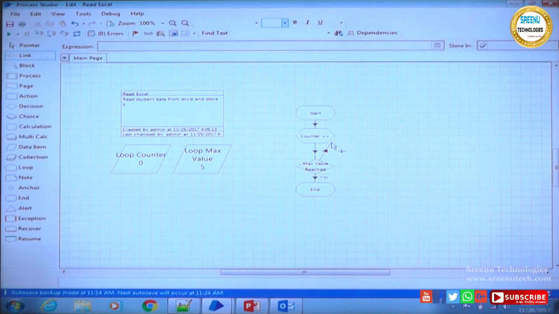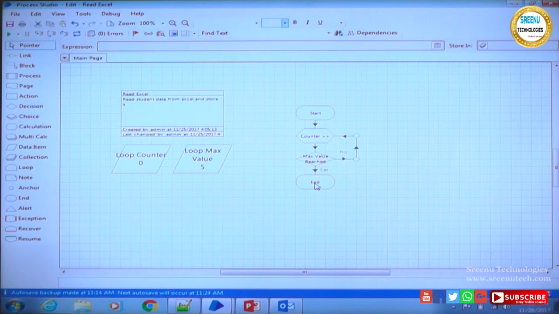Right? I think you are able to see, right? So what I'm doing is, I'm pulling something called an anchor. So there is some stage, or we can call it a stage at this moment. I have just pulled one. These are nodes actually. The max value reached, I'm connecting to a node. From that node, I'm connecting to another node. And from that node, I'm connecting to the counter plus plus stage. This node is just for direction and understanding purpose, or beautification purpose. It doesn't do any calculation or decision or any other stuff. It is just to make the flow diagram visible very nicely, and then it will be very clear for us.